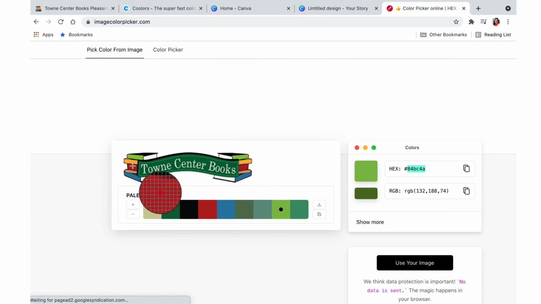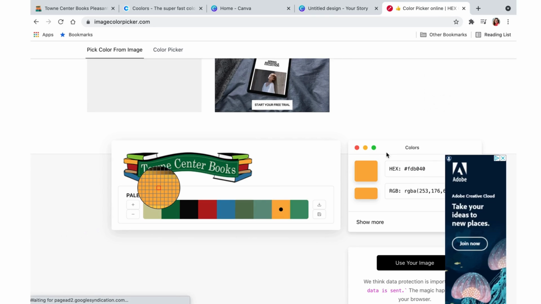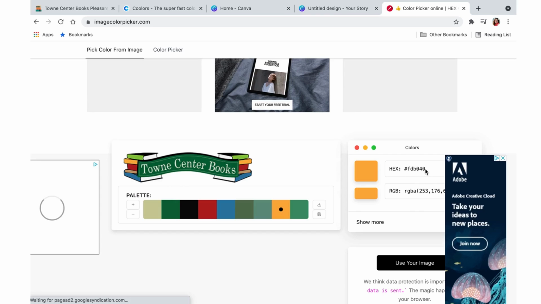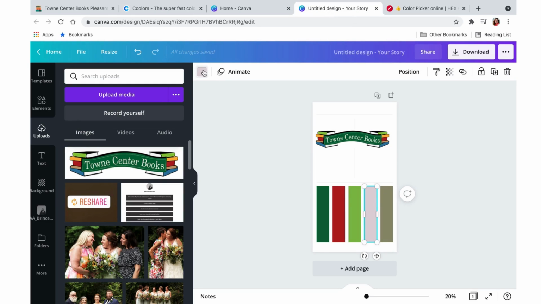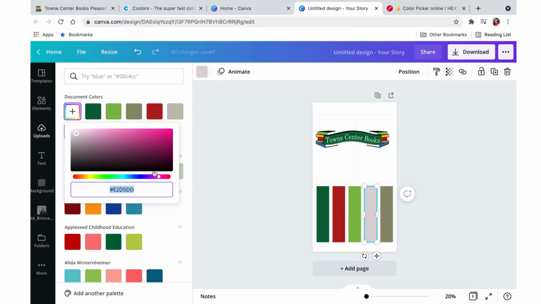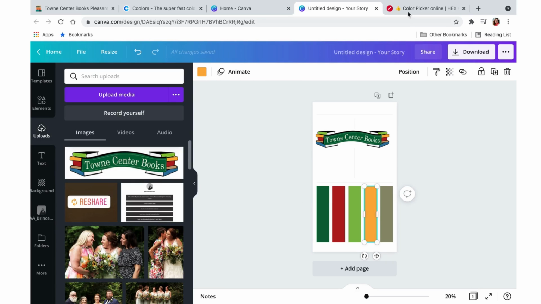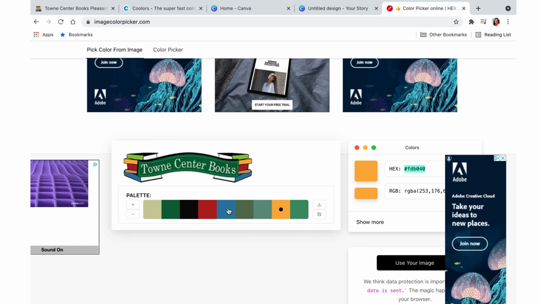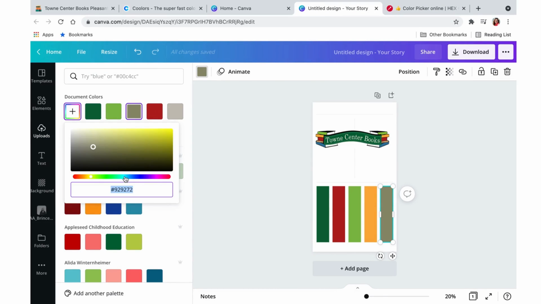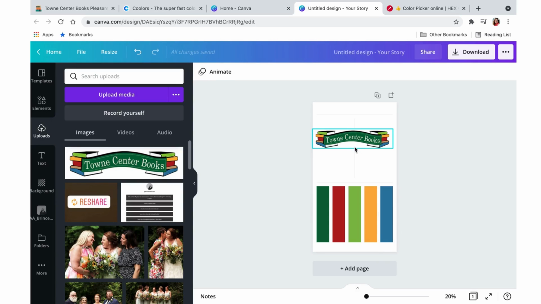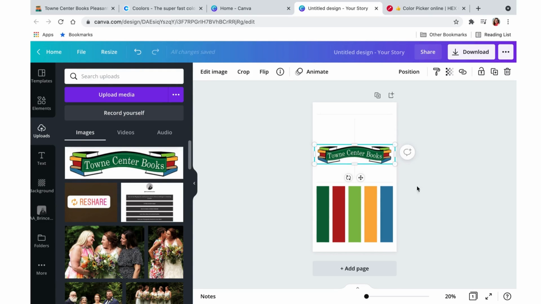There's one in here that didn't select, so I'm going to select the yellow. Copy and paste that hex value, go back to the image, select, copy and paste. Go back to my image one more time and we're going to grab this blue. Copy and paste, go back to my Canva, select, copy and paste. And now we have this lovely reference image to use.